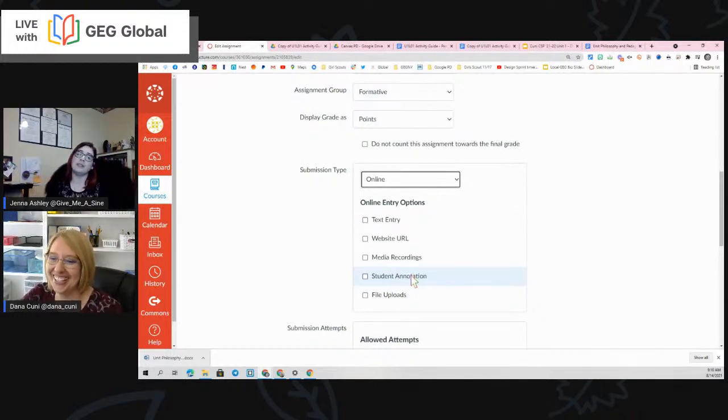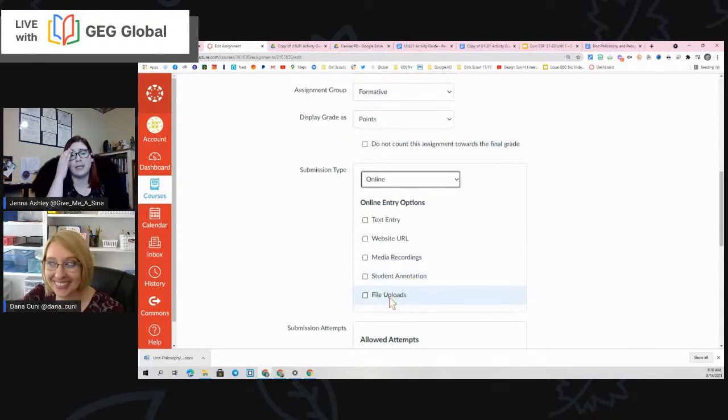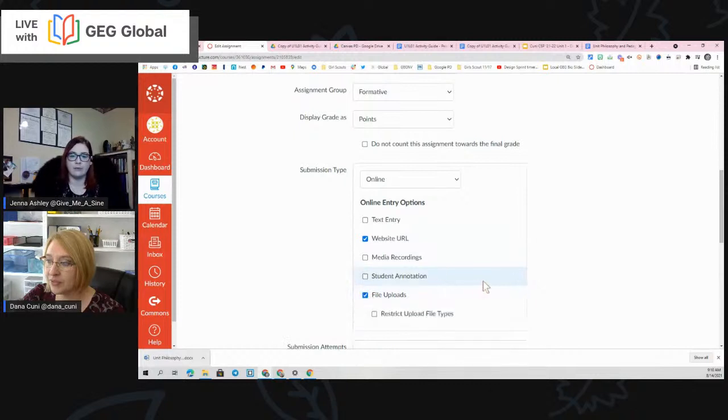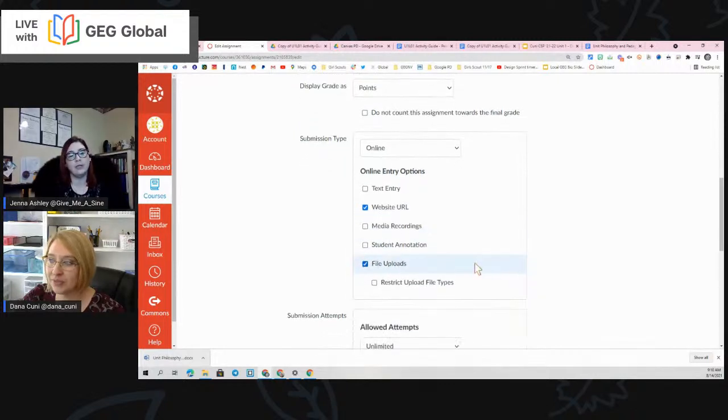But file uploads is nice. If I want, say I have my kids working on that doc, and I don't want to go back through Google Doc after Google Doc, I can have them download it as, say, a Word doc or a PDF, and then I can restrict them to uploading one of those two file types so that that's all I see, because those do work really well in SpeedGrader versus doing it as Google Doc, where I have to go into each one independently. And I'll have a trick for you next week on making that a lot easier too. Good. But yeah.